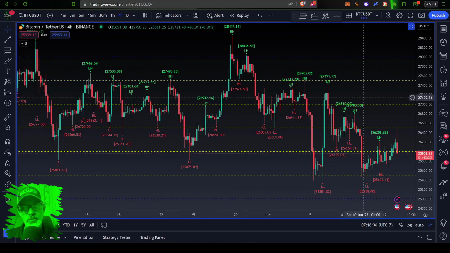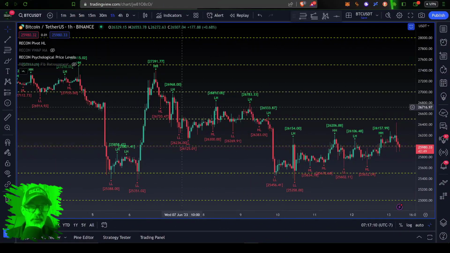Now, I typically only use this indicator on your longer time frames, whether it's the 4-hour, the 1 hour, the daily candles. I don't typically use it on the shorter time frames, but this indicator could be utilized on a variety of different time frames.